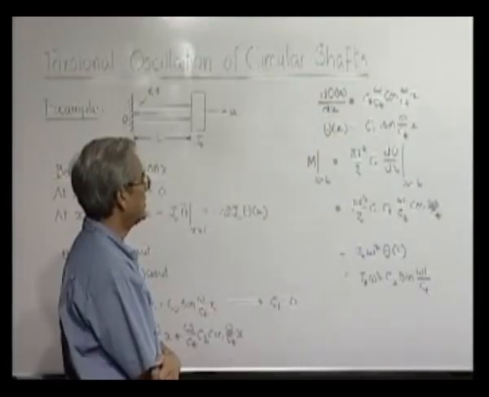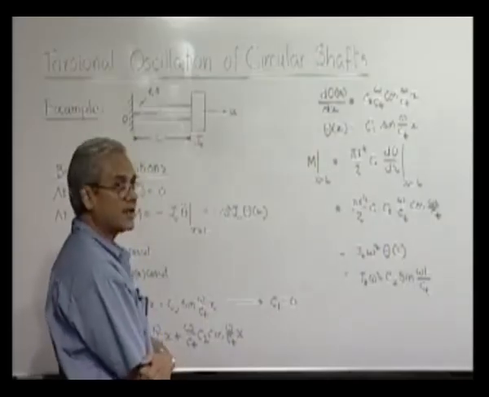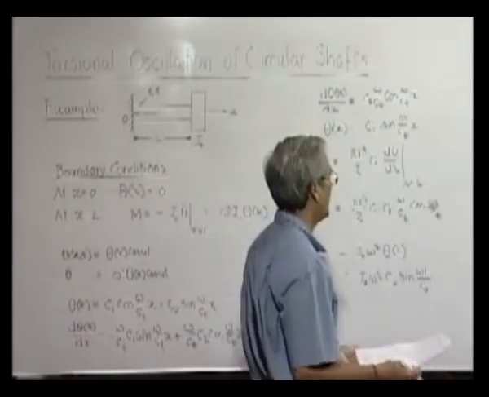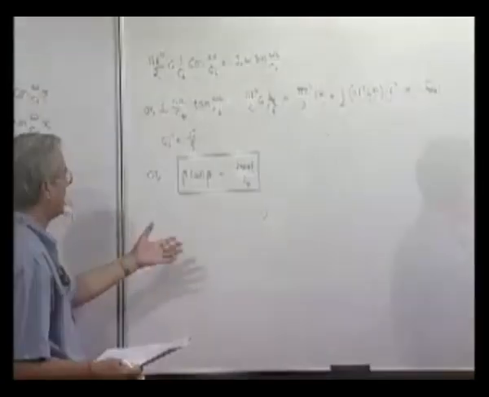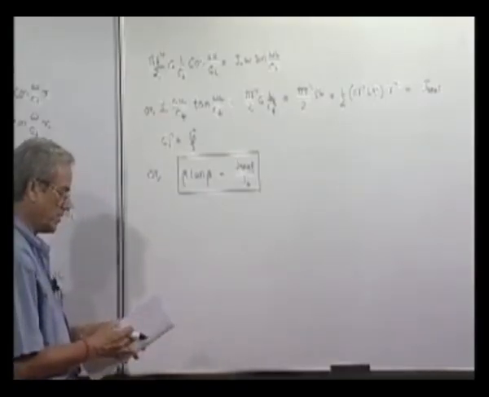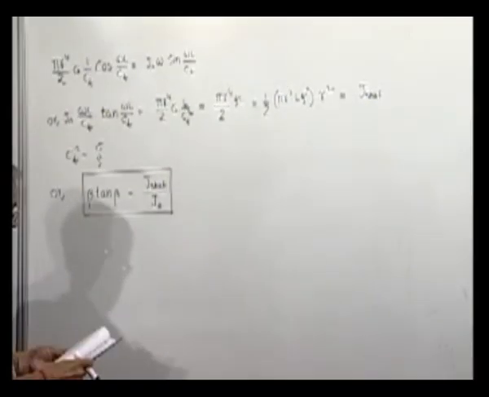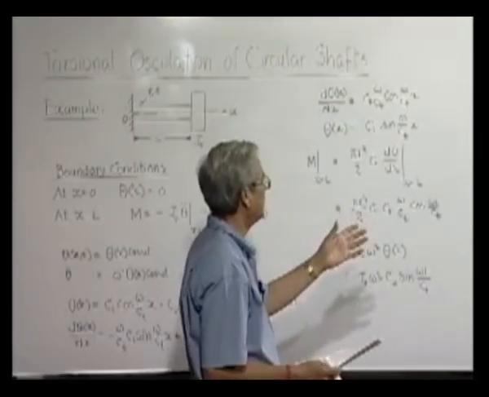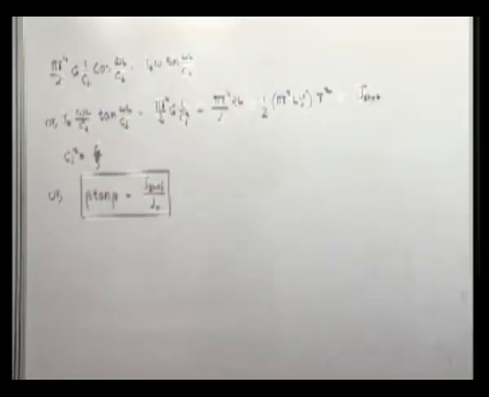So thus we get a transcendental equation, and these transcendental equations can be solved only by computational technique, or in the earlier days it used to be solved by using standard tables. One standard book of tables is by Jahnke and Emde. Anyhow, what we will do here, we will give the solutions, first three solutions. First three solutions, of course, in this case will require the two values here. So we don't have it here, we have not prescribed. So if you want to keep it in this form, then this is all right.